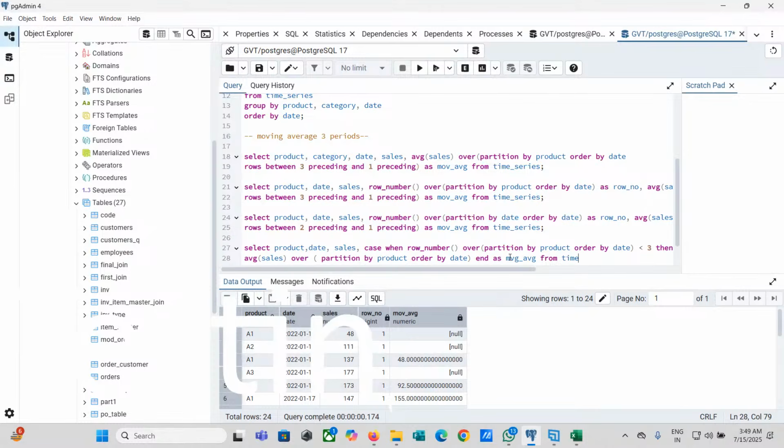So I'm giving a constraint now. If the number of row numbers is less than 3, we have to change our calculation methodology. Right? So let's run this.